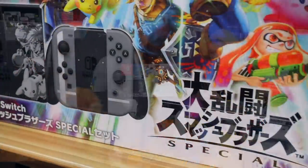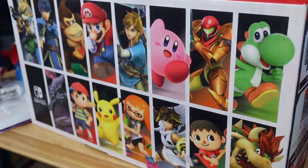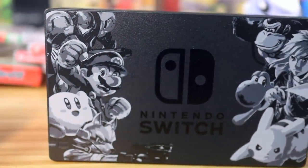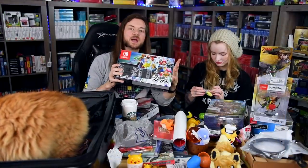The Super Smash Bros. Switch. They had a bunch of Switches for sale, all the new ones in stock, the Switch Lites, everything. And they were all the price they should be. Even the secondhand ones. This was cheaper than any new or secondhand Switch, and it came in the box. There's no difference. I don't understand why it was so cheap. It ended up being $250. If you want to buy one of these online, even importing it, it's over $500.